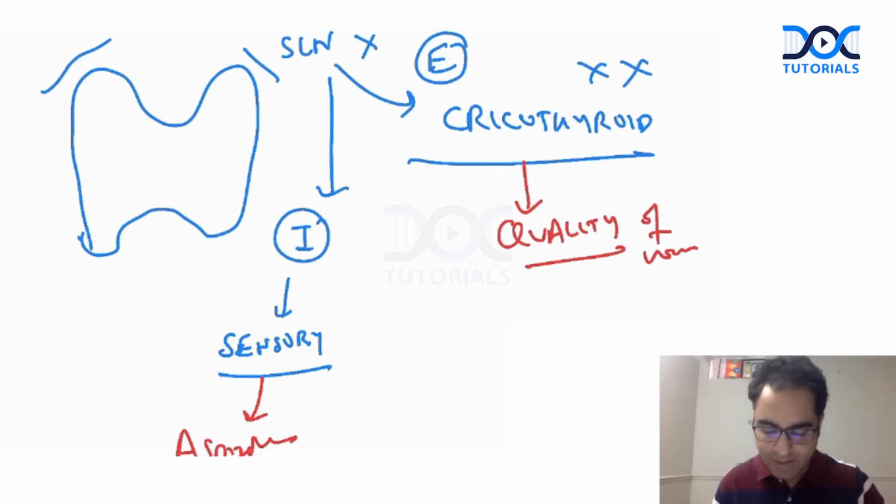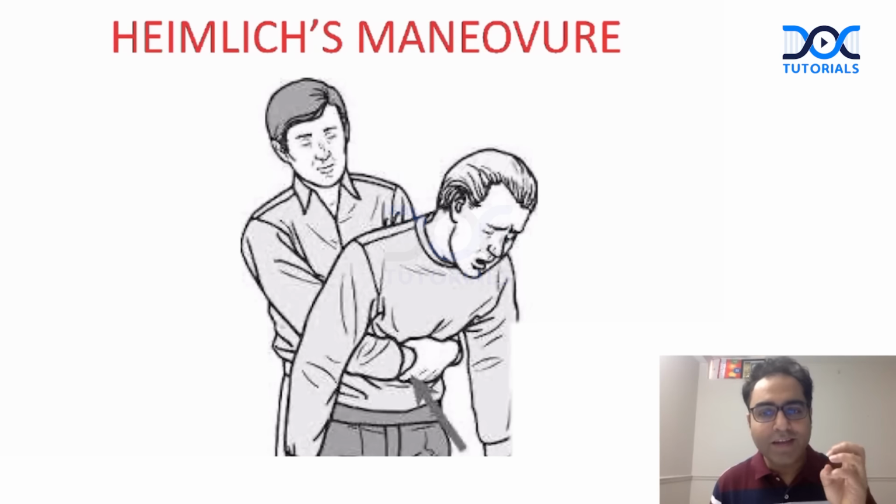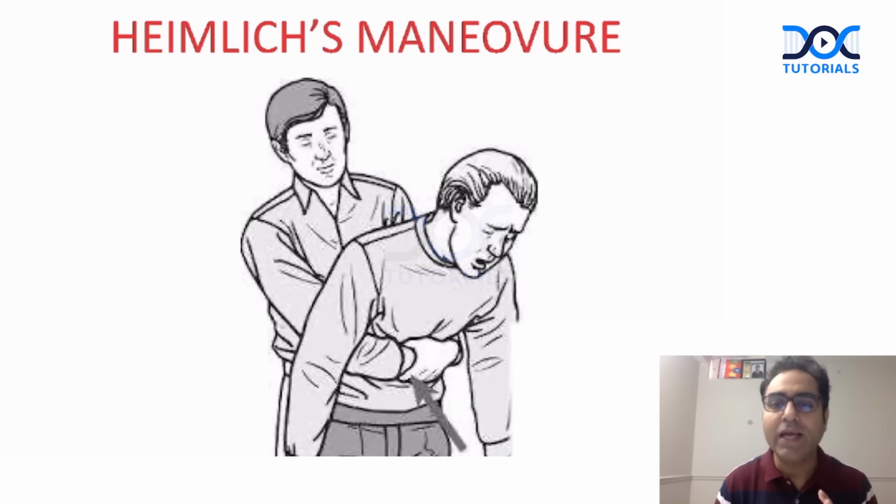Okay, fine. Let's go further. Let us discuss this visual question, possible Heimlich maneuver. So the patient would be having a history of having some food, and during eating, the patient develops choking and aphonia. And this is a clear-cut case of some aspiration of a food particle in the larynx.